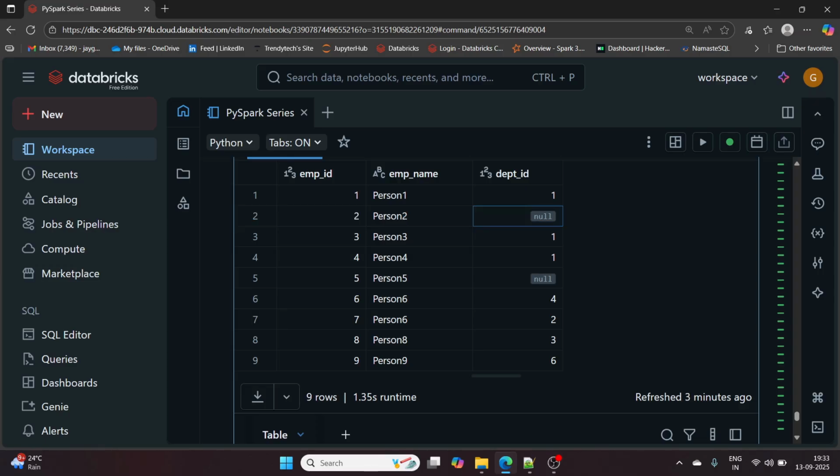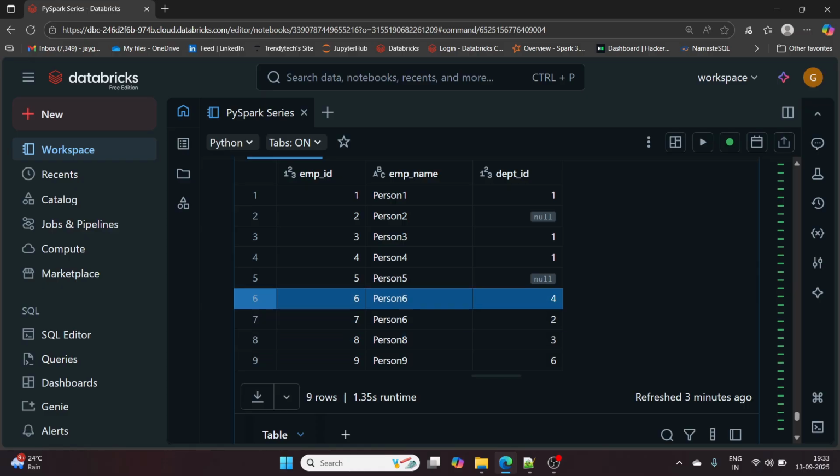It has considered that as no match in the right data set. So remember, in left anti join, it will consider null records as well. 1 has a match, 2 has a match, 3 has a match, 4 has a match. So this, I think, is 6 records.